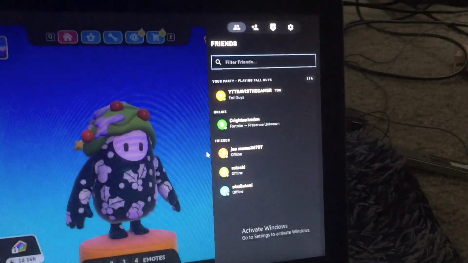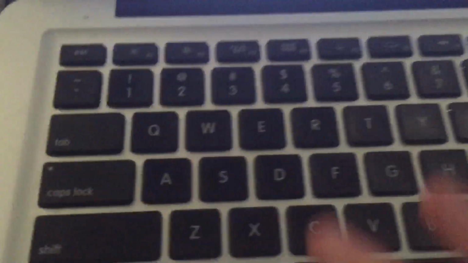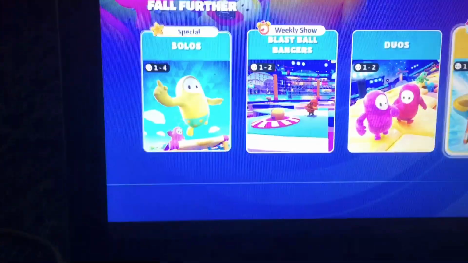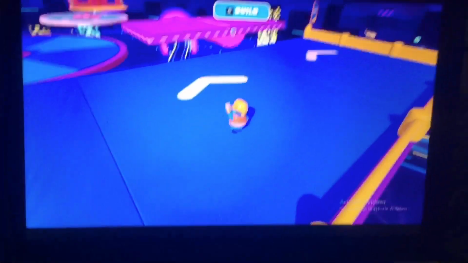As you can see here, you can press Shift V to see your friends. You can also press Control to change the show or space to play. This is also the jump button in game. You use W, A, S, and D to move this around. S takes you to the bottom. D takes you right, obviously. And then A takes you left.